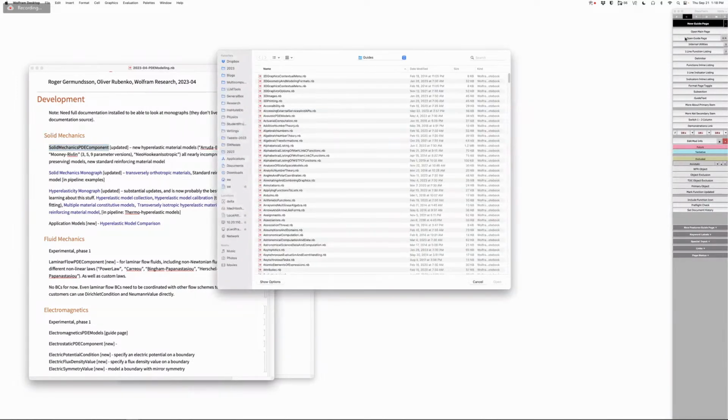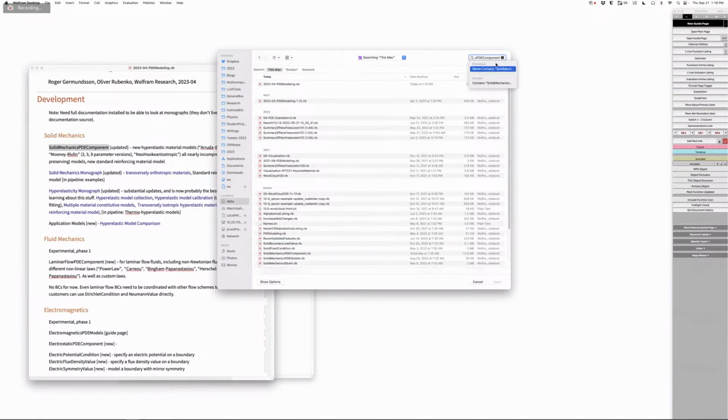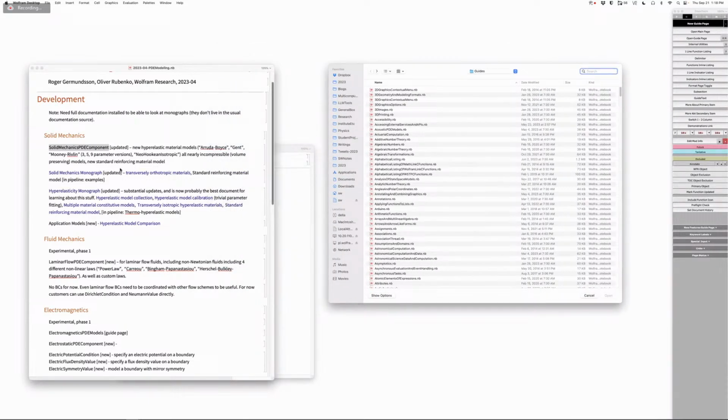So solid mechanics doesn't have any new functionality per se. It's got extended, not a new design per se. It's got new functions or new models added. That's a reference page, Stephen. They're not a guide page. Ah. Well, where is the guide page? We don't point to it here. But that thing exists. If you just open that page, you can click yourself to the guide page.